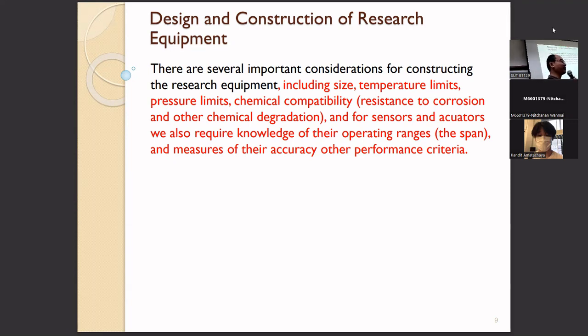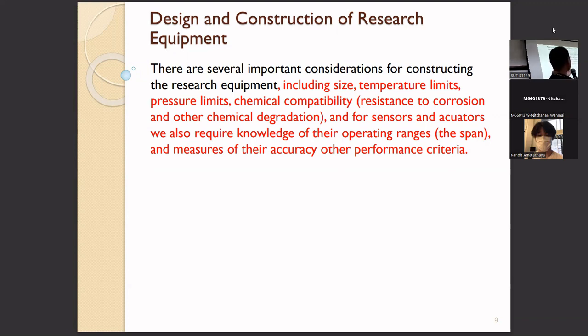You have to use the equipment with the right material. You have to check the specification that you need for your equipment, such as the temperature limit. What is the temperature limit? This equipment can be used only from about 10 or 20 to 50 degrees Celsius. Higher than 50, it cannot work because it degrades, for example. You have to check your material at that time.